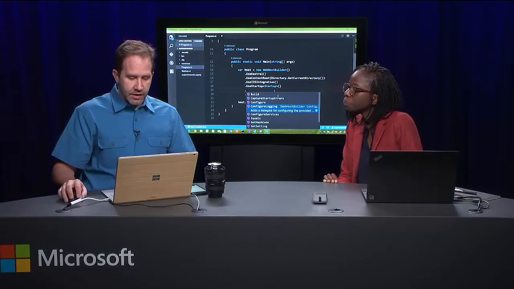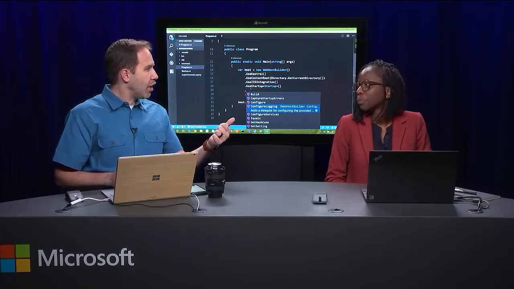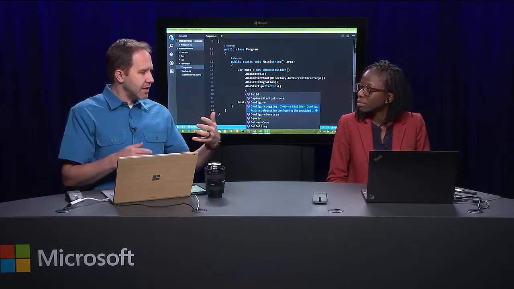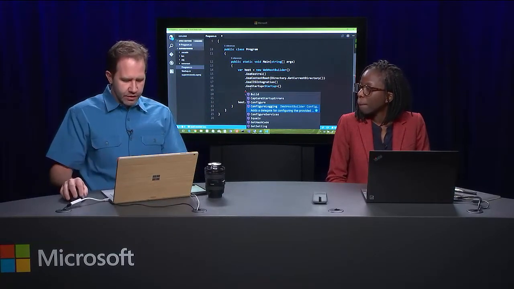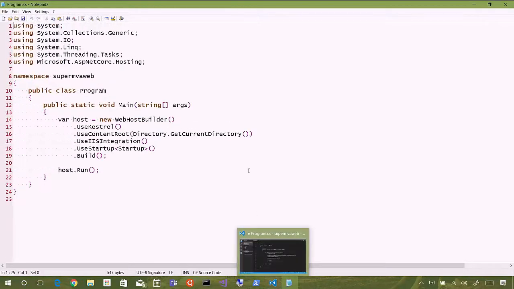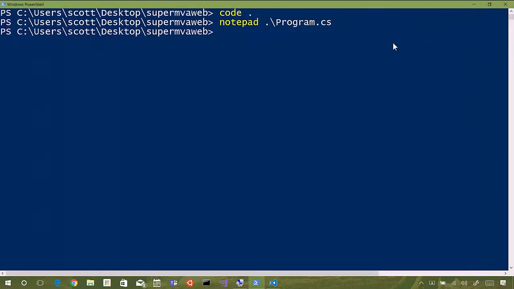There's a text editor like Notepad, which gave me no help, maybe some keyword coloring. If I open up Notepad, all I get is a couple of keywords in color and then this purple. Brace matching was nice. Every editor is different.